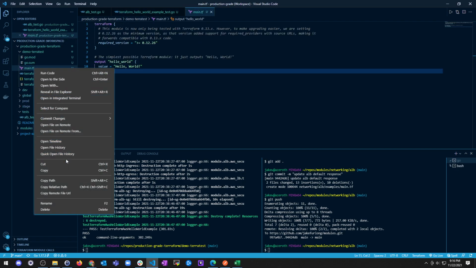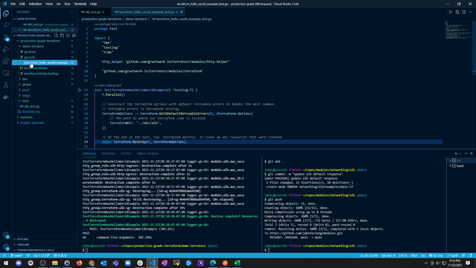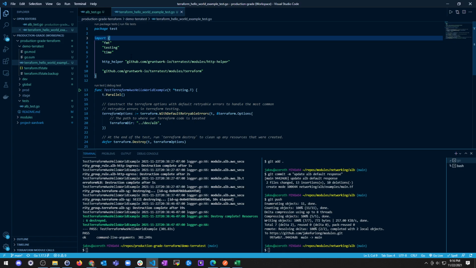Let me delete this guy. So this is a Go file, and I copy and pasted this from the internet and kind of just modified it for my own needs. So the goal was I want to launch my load balancer and put my autoscaling group in a target group and then be able to hit my load balancer and go, does this actually work? And I just have an index.html page that says hello world.